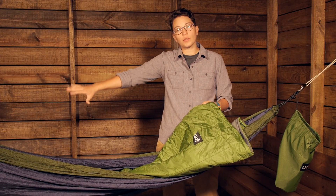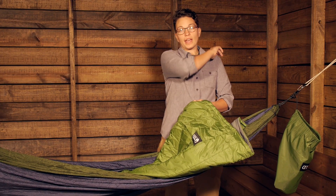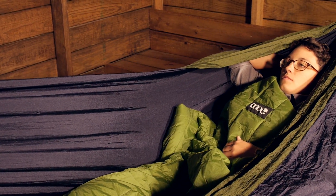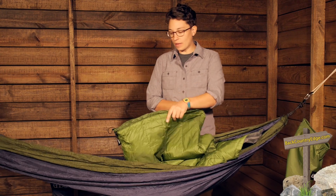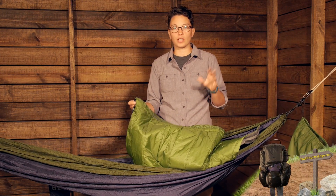It does go over top of you in your hammock and it reminds me of a sleeping bag, but it doesn't have that side zipper and all of the things that you would fumble with in a sleeping bag inside of a hammock. The top part of this is actually straight across. It is really nice to kind of tuck around you and it just acts like a quilt that way. Towards the bottom you do have a convertible foot box, which really differentiates it from other types of blankets and quilts.